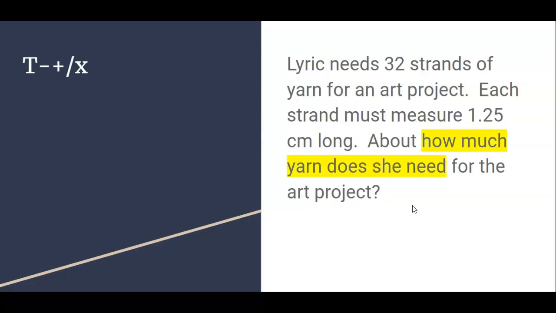So as always, we first want to talk about our total. So I'm seeing things like this. How much yarn does she need? Okay, that tells me that I don't know how much she needs. So I need to find my total. Well, remember, if I'm looking for totals, I either add or I multiply.